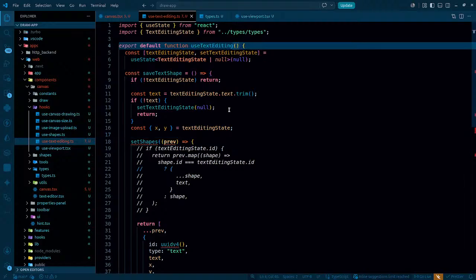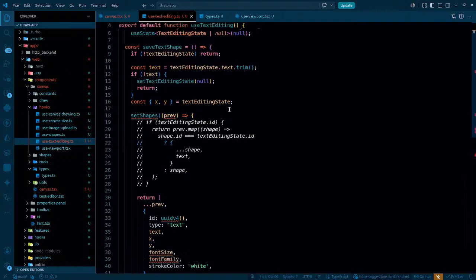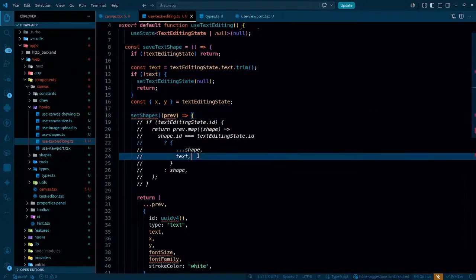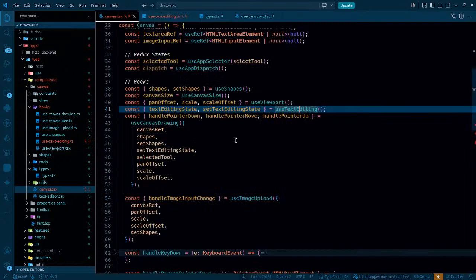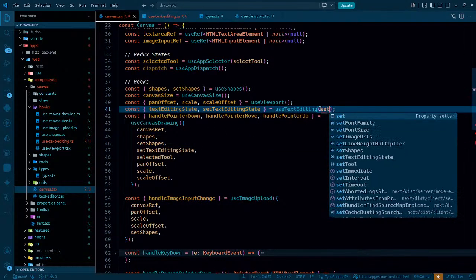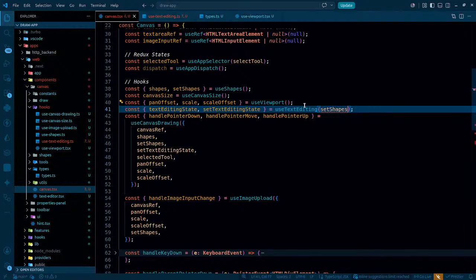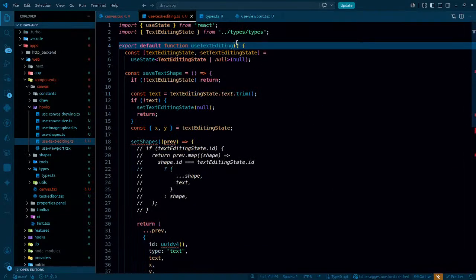Use text editing, set shapes. So over here we need to pass set shapes. Set shapes. What is gonna be the type?